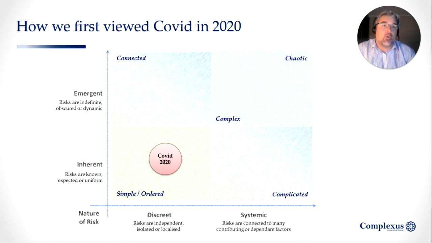Therefore, we could put some causal factors to it. We could put some linear cause and effect type thinking. And what we came up with was that lockdowns and vaccines will equal a resolution. And for the longest time over the last 2 years, that has been the mandated control strategy worldwide. Mass lockdowns, vaccinate everybody. That will equate to a resolution. Now, it's been a very emotive and divisive topic, so I'm not going to get into the efficacy of that particular strategy. I'm just pointing out that we had a very cause and effect driven control strategy for COVID at the beginning of 2020.